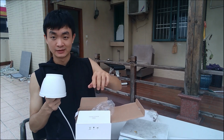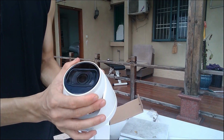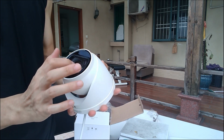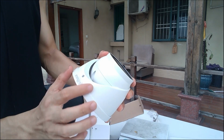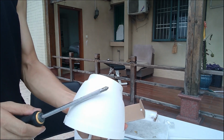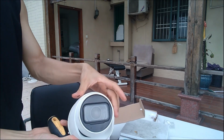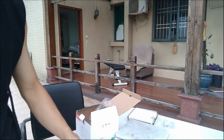Okay, I already opened it. Let's take a look at this product. You can see, now the face becomes like this angle. This is the CMOS. This is a full metal Dahua product. You can hear the metal sound. And you can see this is the tape. This product is super heavy, you can see.